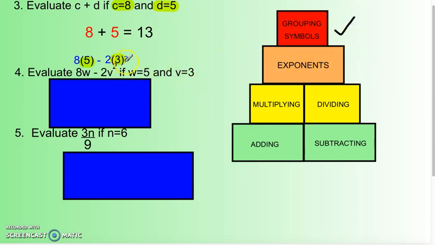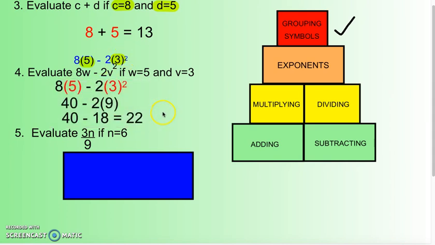Exponents, well, we know there's a power because we just decided that this is 3 to the second power. So we're going to do 3 to the second power. And what is 3 to the second power? 9, exactly. And so 3 to the second power is 9. And notice we kept the 2 on the outside. That still stays the same. And so that one's checked off.